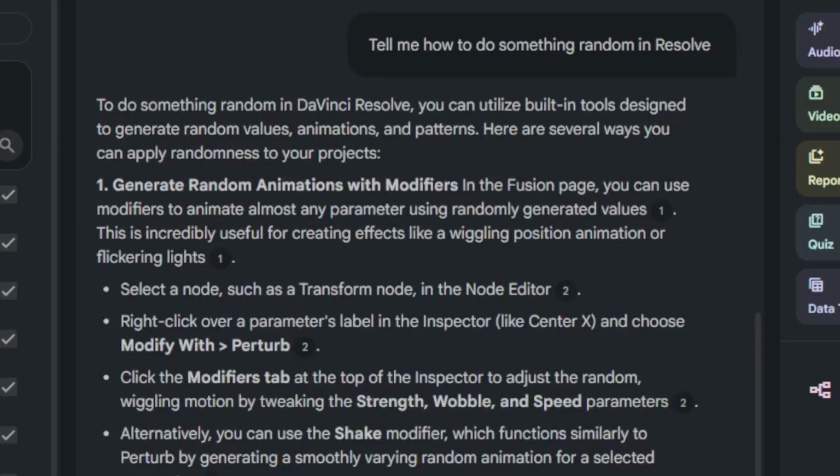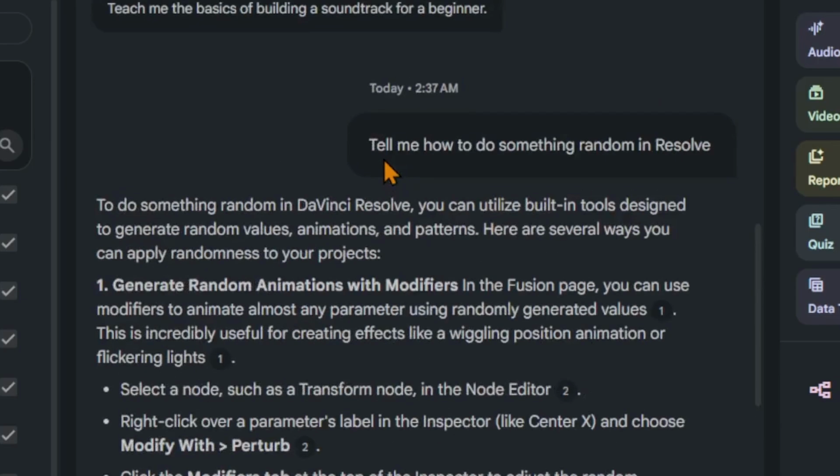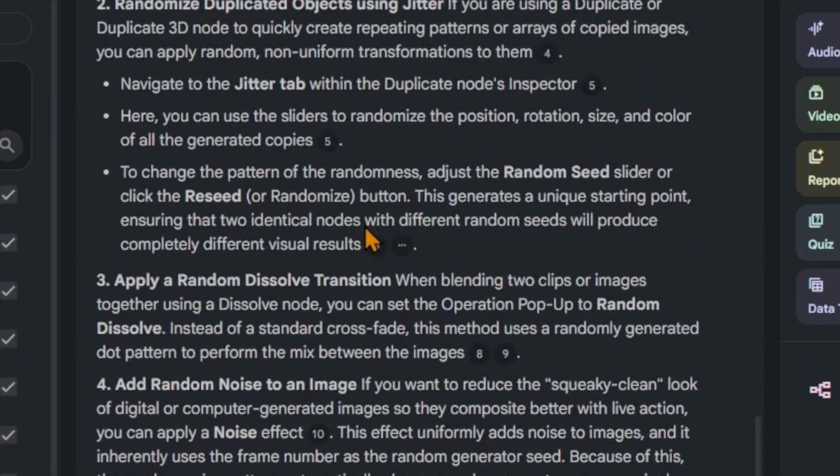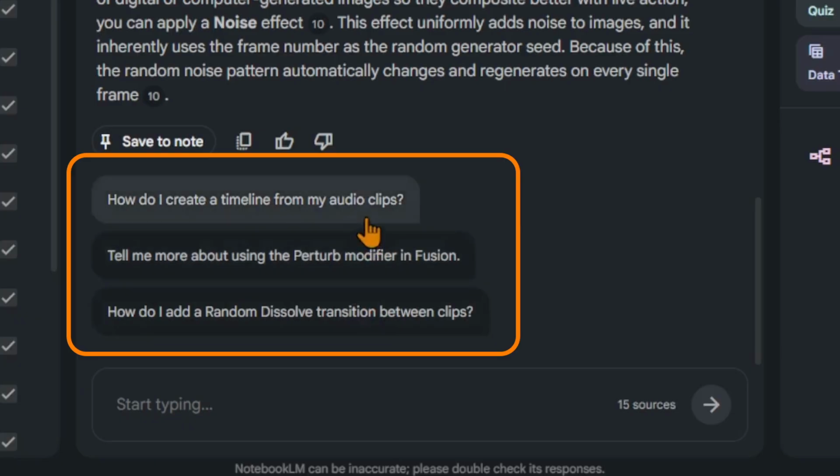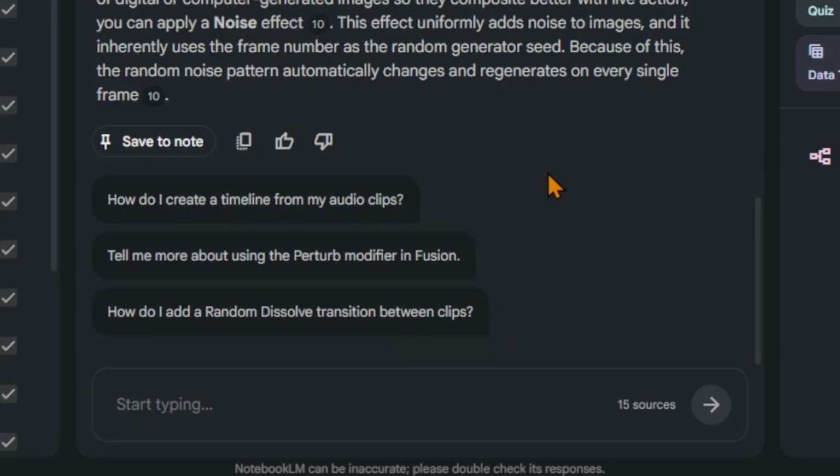Okay, so now it has something, and the point here isn't what this answer is, so I'm not really going to focus on this. This is a pretty lengthy answer. What I've seen with this is once you get to the bottom of that answer, you usually have to wait maybe 3 to 5 seconds, and then these new clickable questions will appear. With most things that I put in chat, if I get to the end and wait a couple of seconds, there will be 3 new options that appear.